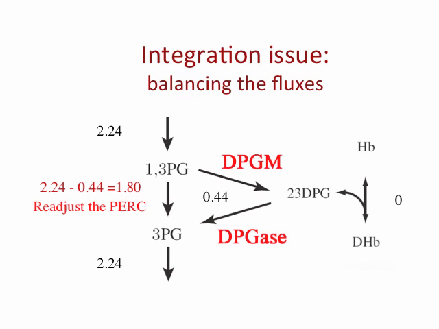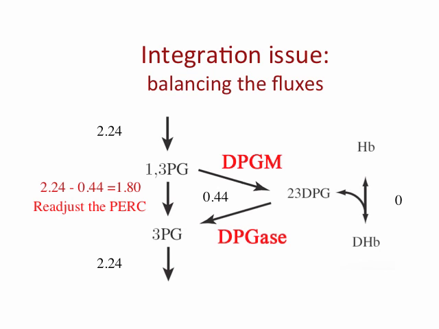Because the node with 1,3-phosphoglycerate is now a split, the flux of 2.24 doesn't all go through the phosphoglycerate kinase reaction, but 0.44 flux units, millimoles per hour, go into the shunt. Then the step through that reaction has to be reduced to 1.8 as shown. These fluxes then reconverge at the 3-phosphoglycerate node, and the rest of the flux down glycolysis is the same.